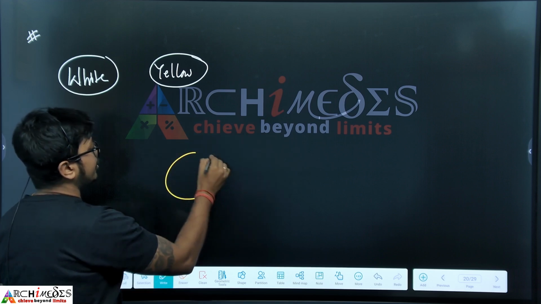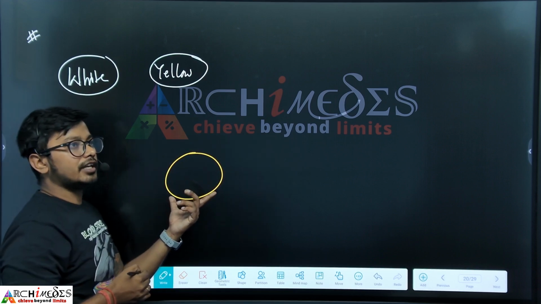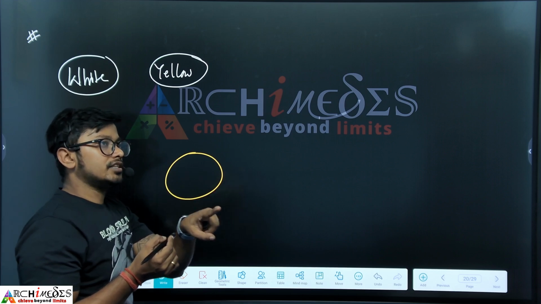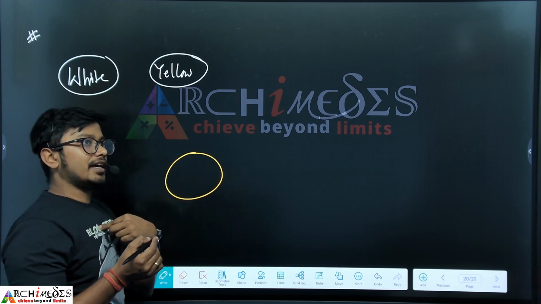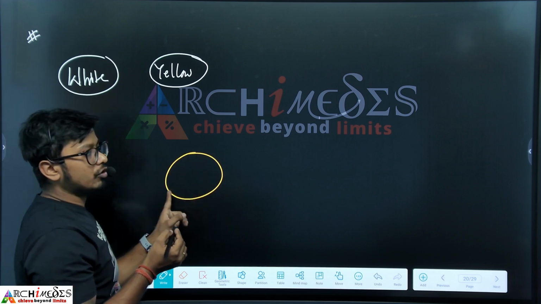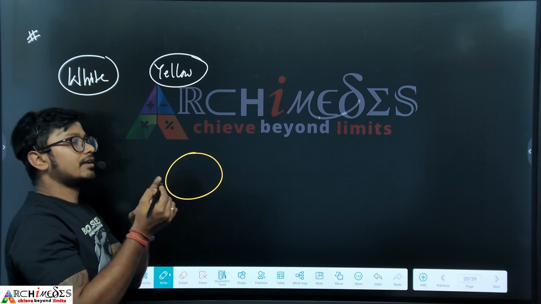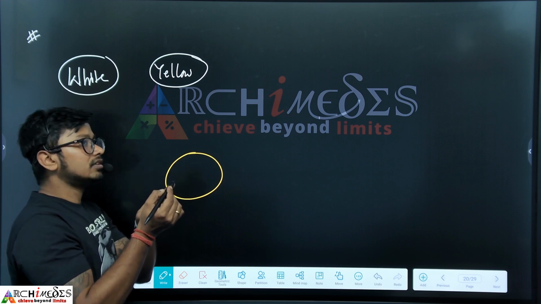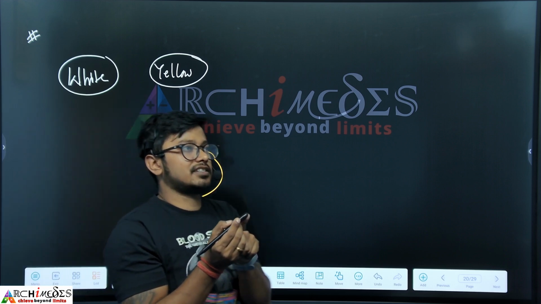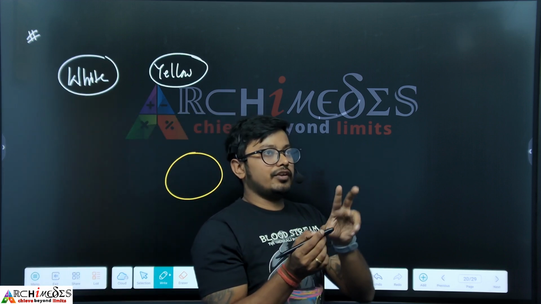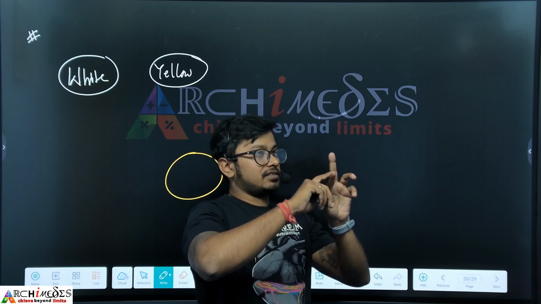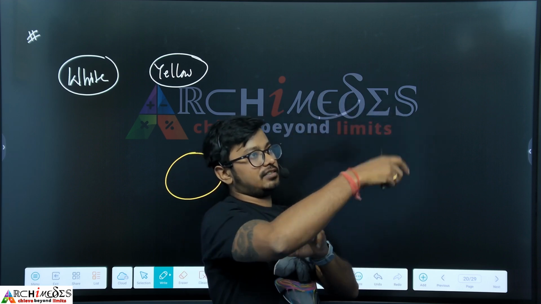But if I write over here, and it is found to be what? Yellow. So whatever my assumption was, that is incorrect. My assumption is incorrect. So if my assumption is incorrect and it's found to be yellow, that means our first assumption is incorrect. I can conclude that this is not white. This is yellow. So this method is known as the contradiction method. Whenever you are assuming one thing, but it is not satisfying the assumed properties, then definitely it is the other thing. Am I clear?